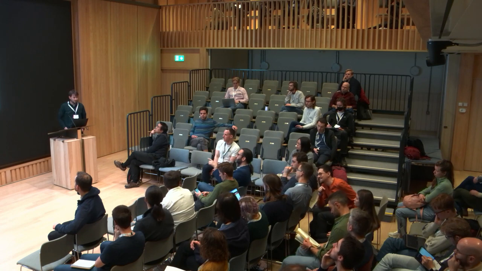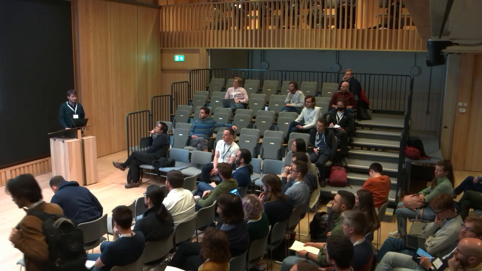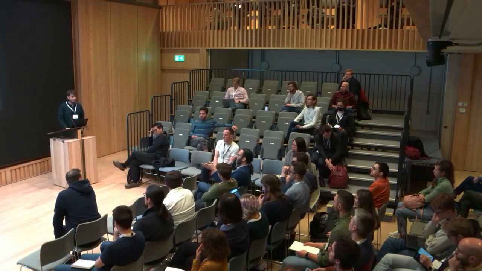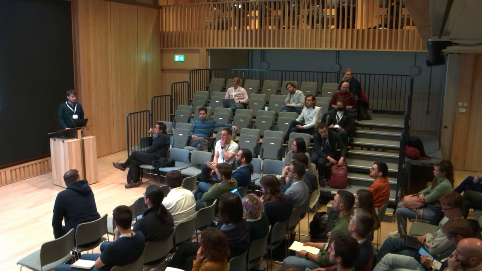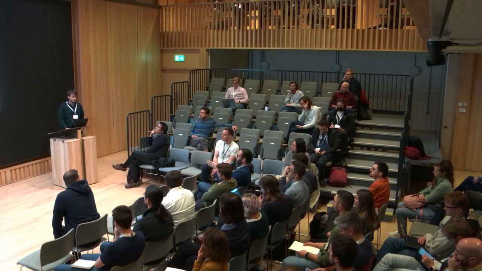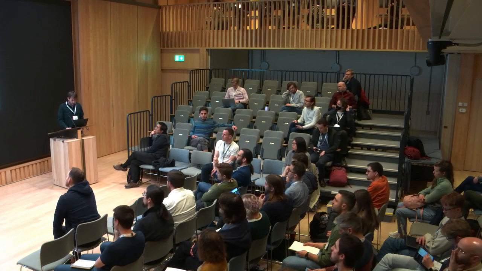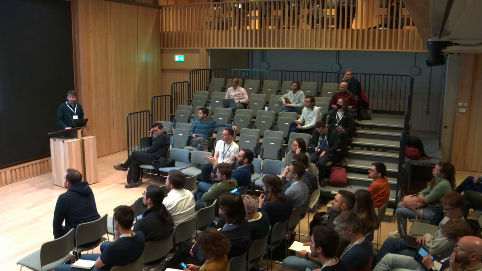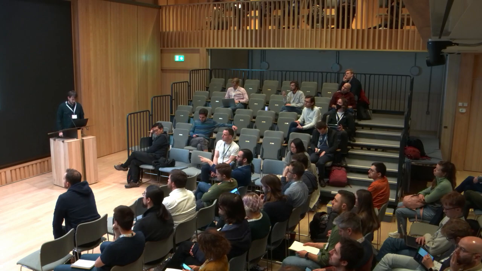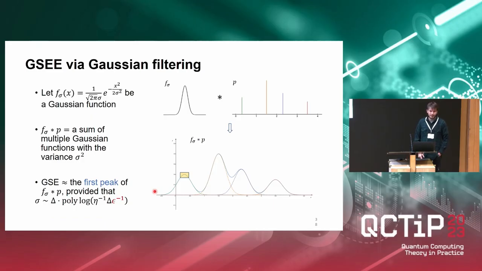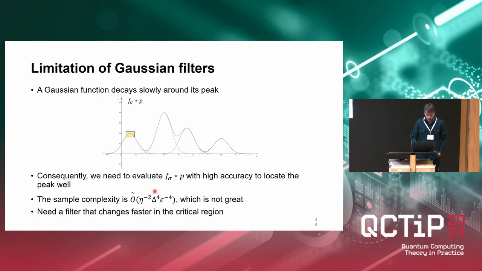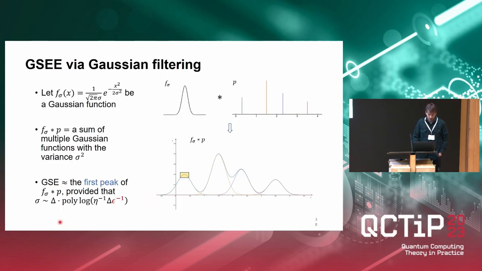Q: I find the idea of using the derivative of the Gaussian as the filter function intriguing, and the idea of getting a depth independent of epsilon. But I missed how the epsilon dependence disappears — on your slide, sigma still had a dependence on epsilon even after changing the filter function. A: The circuit depth still depends on epsilon, but only polylogarithmically. The Gaussian has exponentially decaying tails, so you only need to pick T logarithmic in epsilon to achieve precision epsilon when truncating the integral.